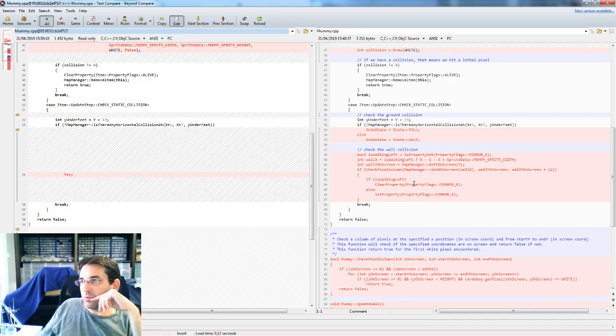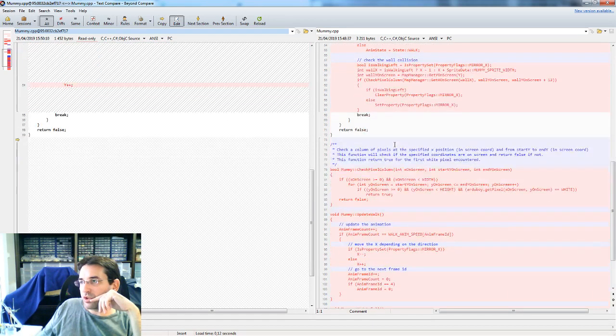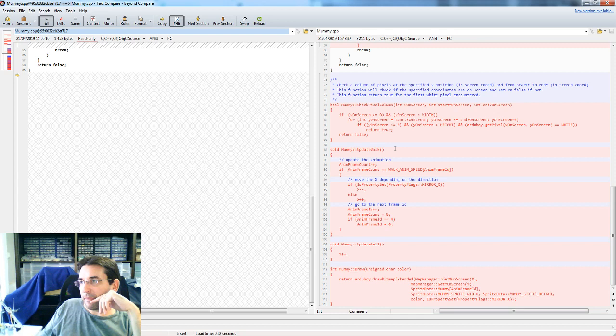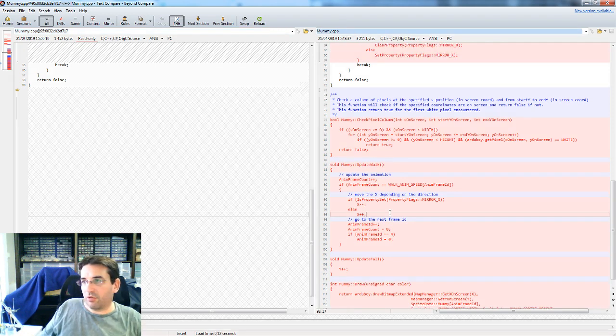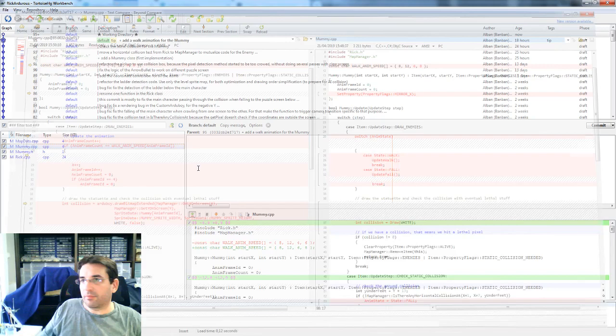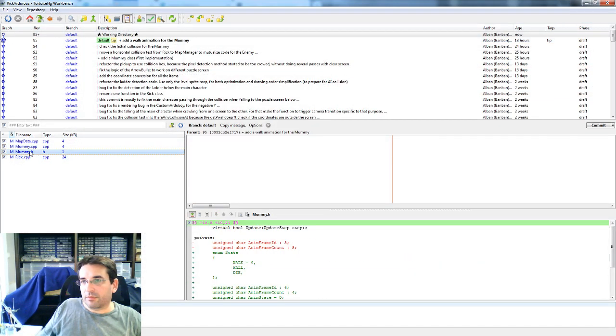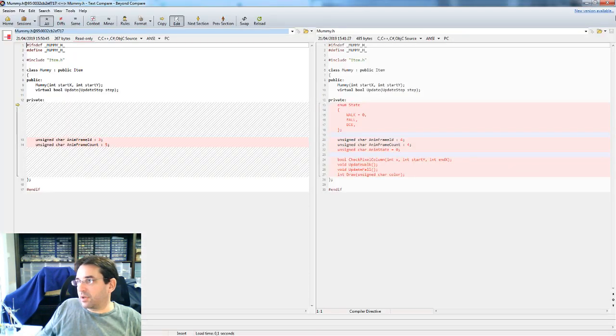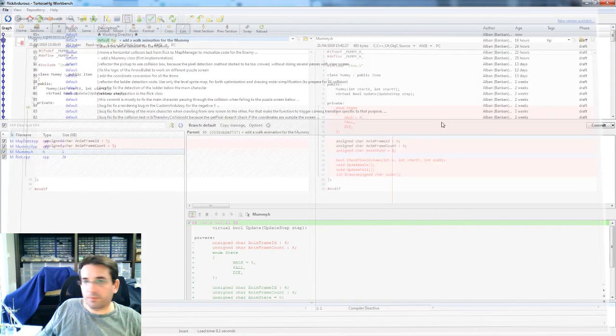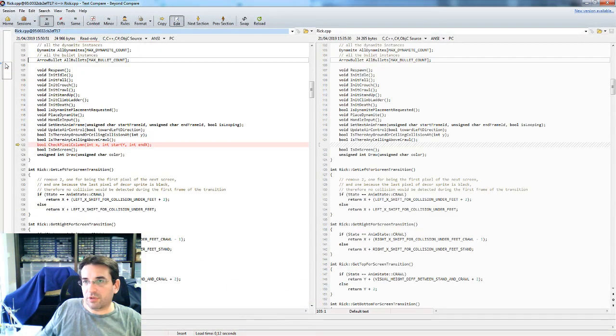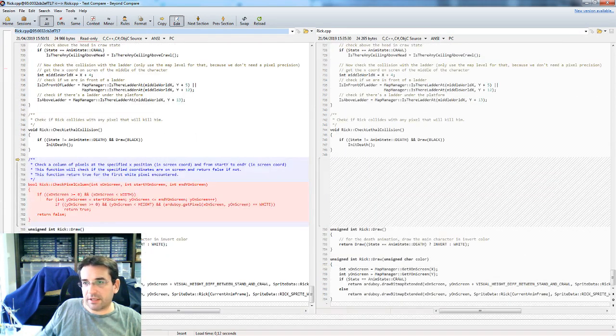And we checked the wall collision. Okay, and we have implemented walk update 4. So here our state machine, the new function, and in Rick we removed that function that became useless.